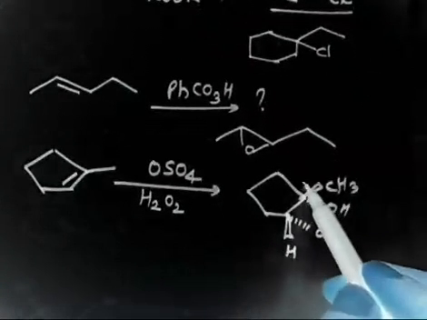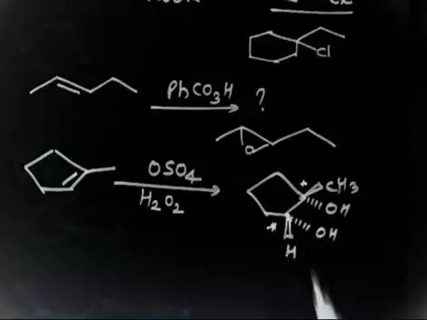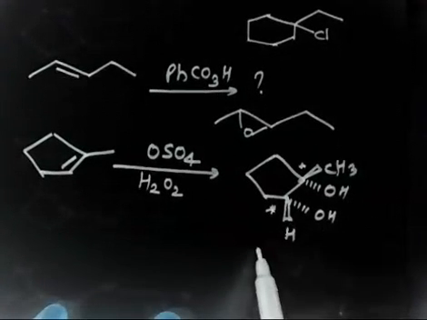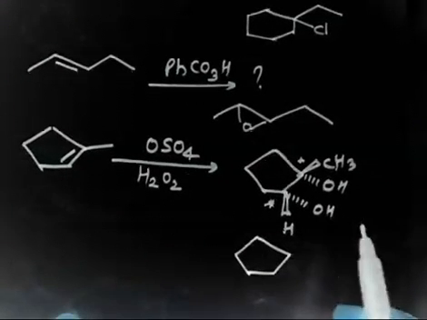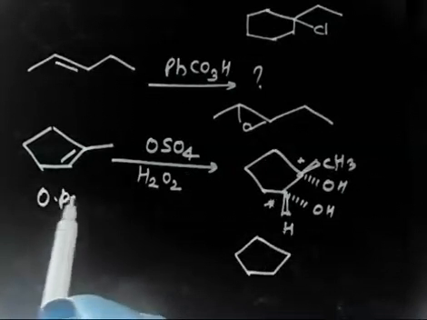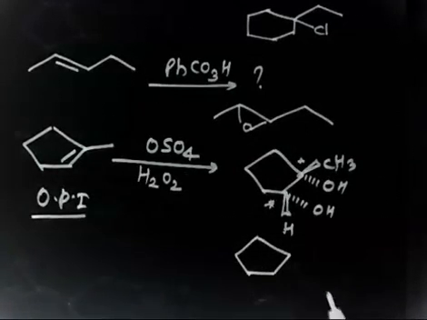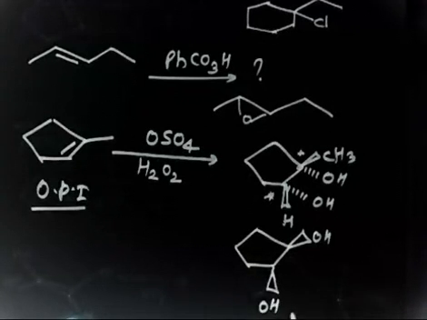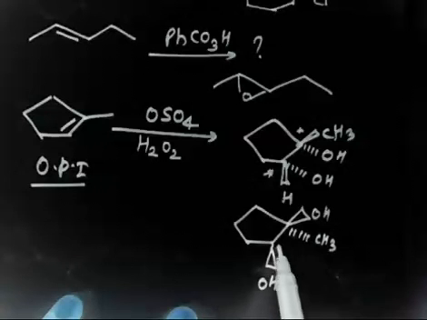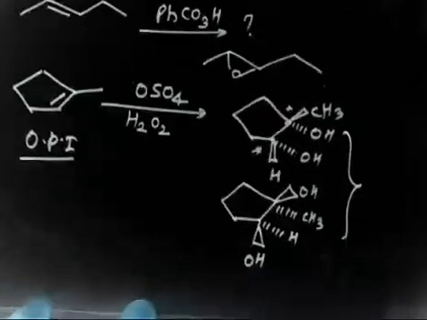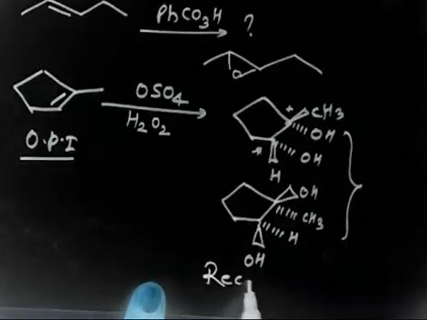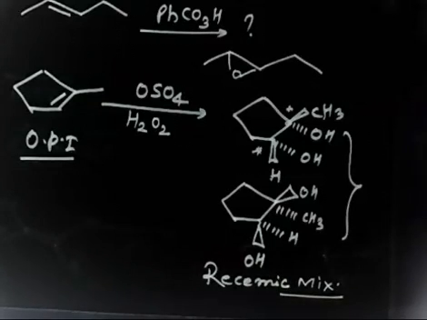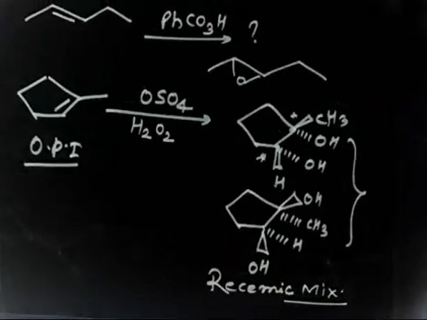You getting it? Now see, this carbon is a chiral carbon, and this carbon is again a chiral carbon. So you will have two products. This is one product, and you will have another product, and in that case OH will be on the upside. And both will be enantiomers, because it is optically inactive. Initially you have optically inactive, so finally the solution has to be optically inactive. This means, here I have OH on the top, here also I will have OH on the top, and then here I will have a CH3 in the bottom, and H in the bottom. So these two are basically a racemic mixture. So you will have an enantiomeric mixture, or you can say a racemic mixture, because the solution will be optically inactive. Initially it was optically inactive, so finally it has to be optically inactive. Are you getting it or not?